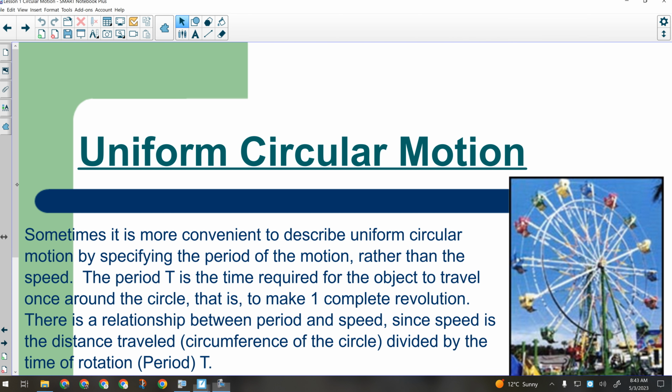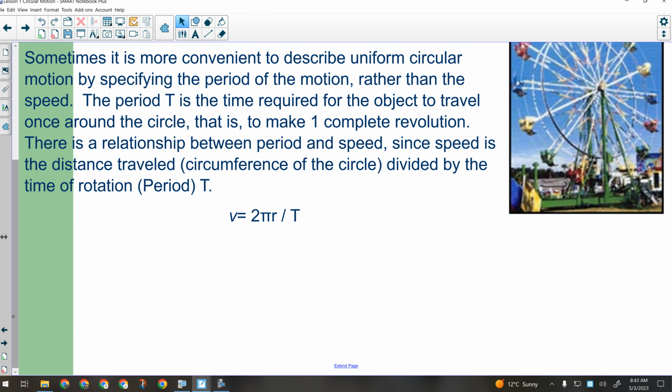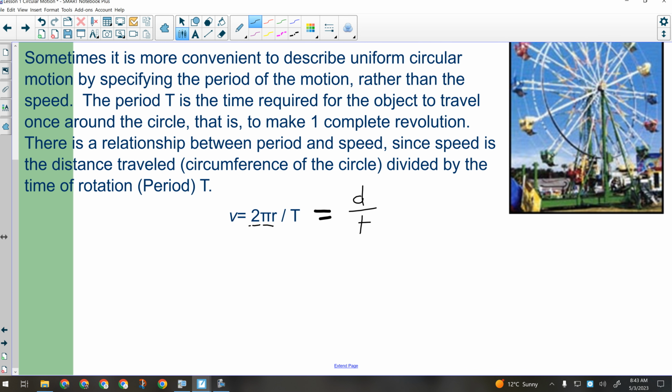All right, yesterday we ended off with this formula here, and we said that this formula is really just v equals d over t. And we do mean distance over time on this one, because obviously in a circle, the direction is always changing. So this is calculating our centripetal speed, and the distance is the circumference of the circle. What did big T stand for? Period, right. And the period is the time for one cycle, circle, orbit, oscillation, whatever it is, it always means the time of one cycle.